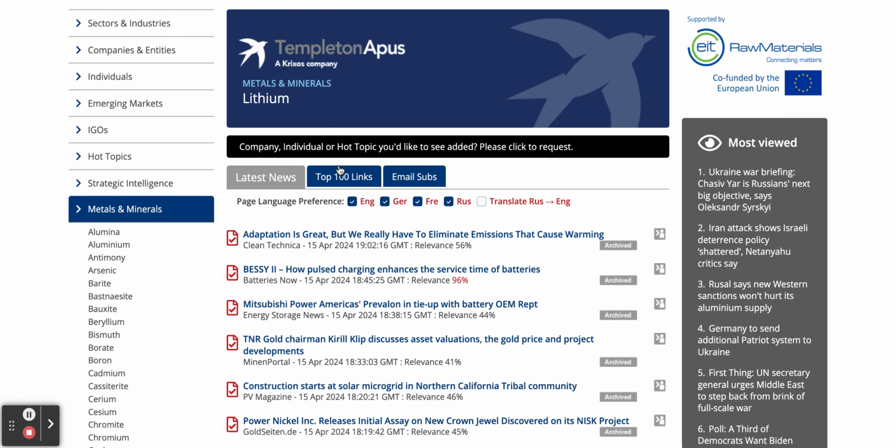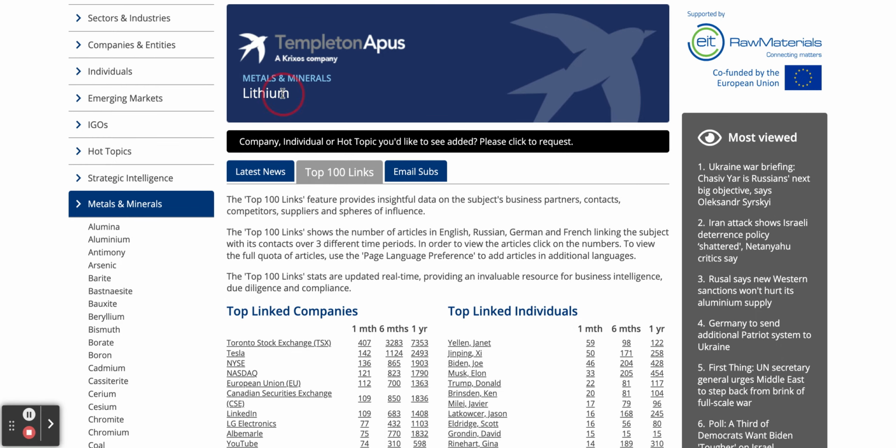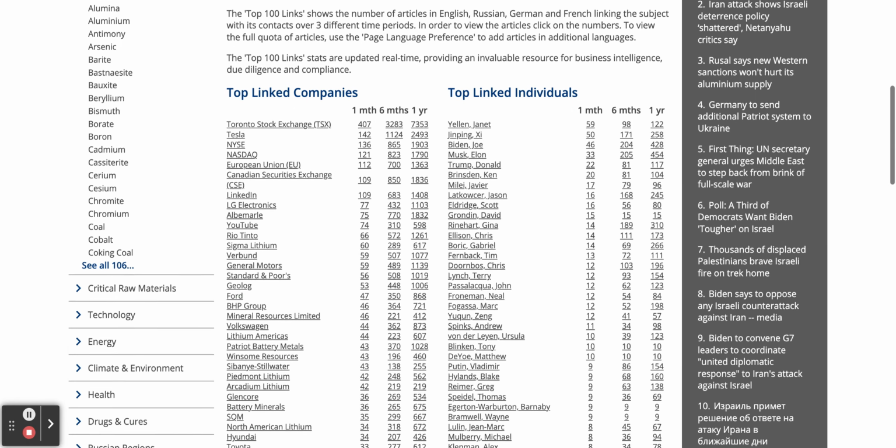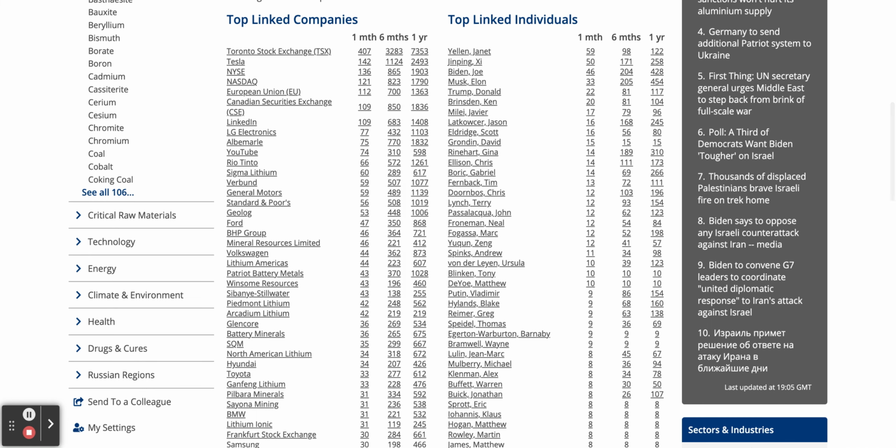If we have a quick look at the top 100 links here for top 50 companies and the top 50 individuals mentioned in news articles across our platform with anything to do with lithium, we have Janet Yellen up at the top, and I think she's just been to China to discuss critical raw materials with the Chinese government.